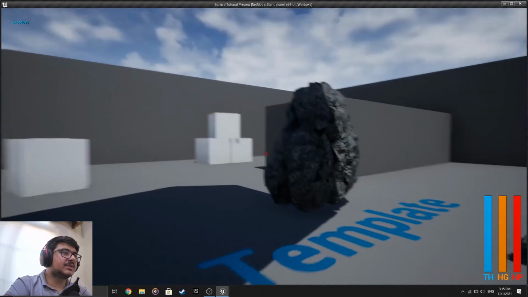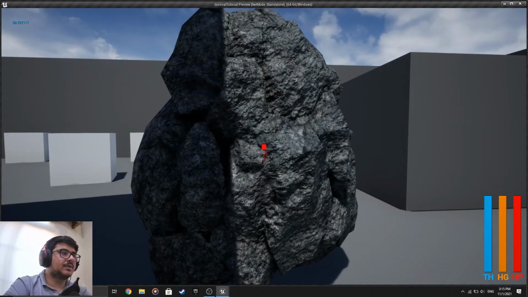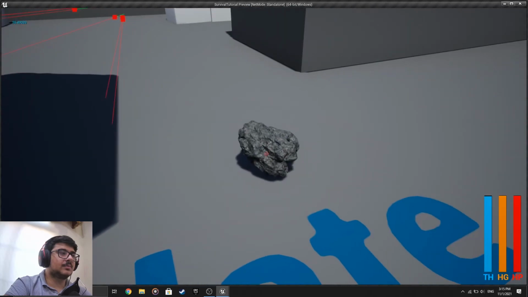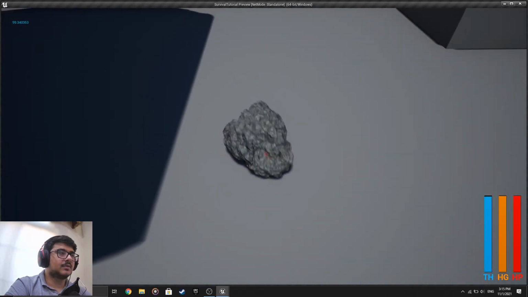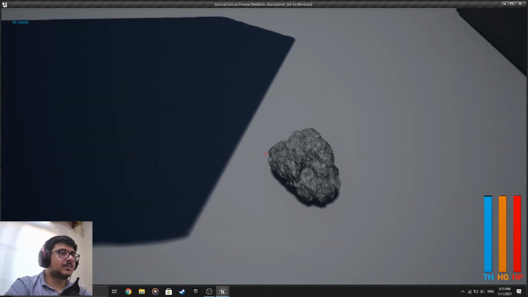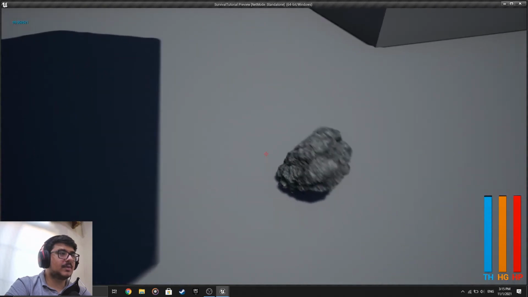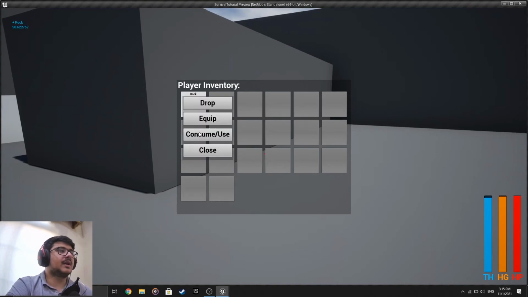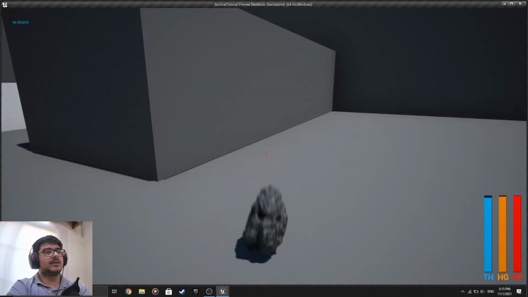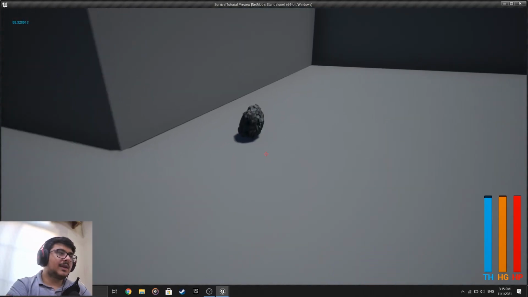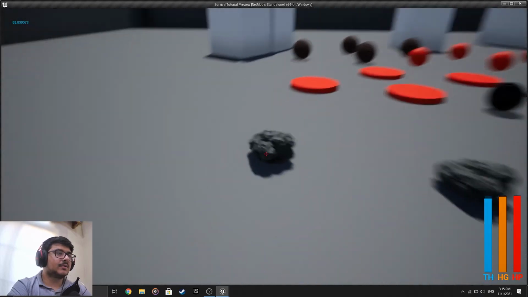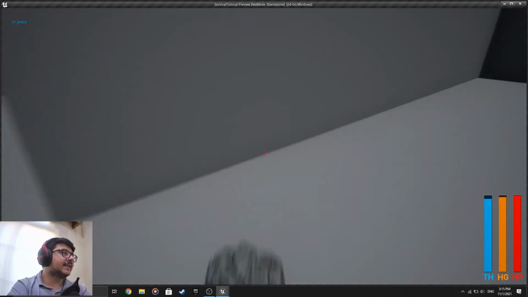Now if we go to this giant boulder and we continue to hit it multiple times, it breaks and drops this item. For some reason this keeps going back and forth. Anyway, now we got the rock. You can equip it, it will not do anything. We haven't done anything. We can consume it, it's not food. You can drop it. Okay, we need to fix a bug here. See, this rock is basically dancing right now. We need to fix that.